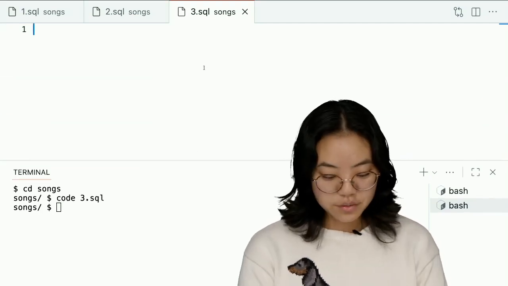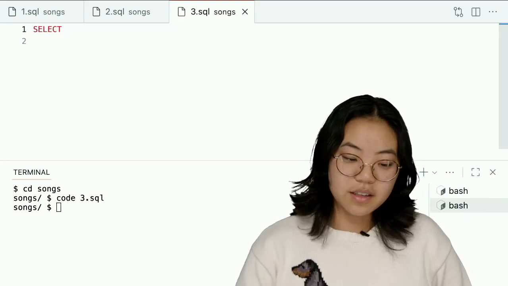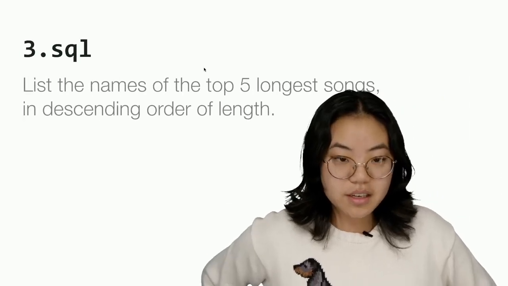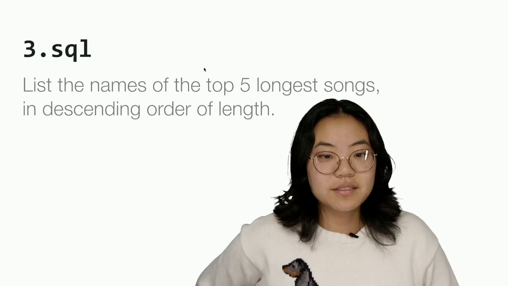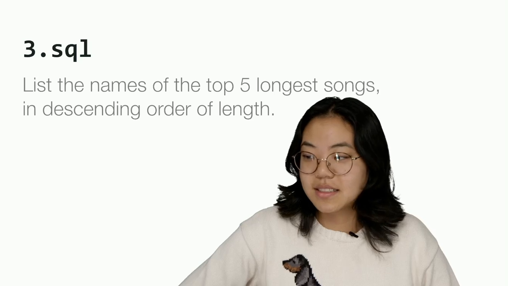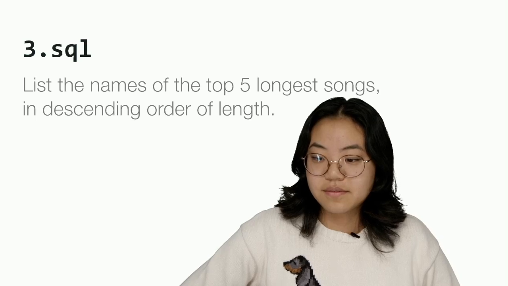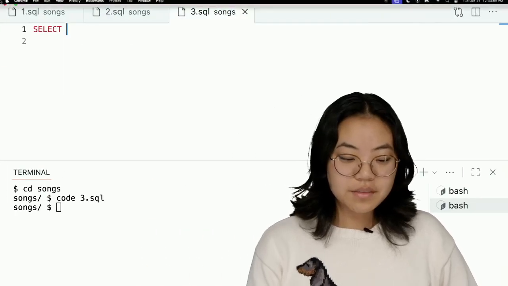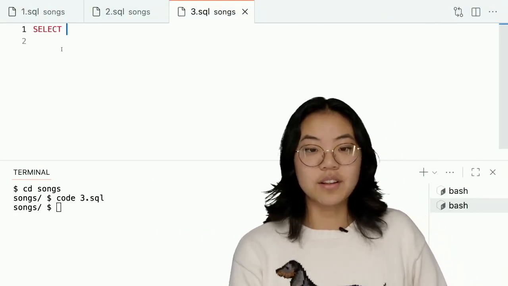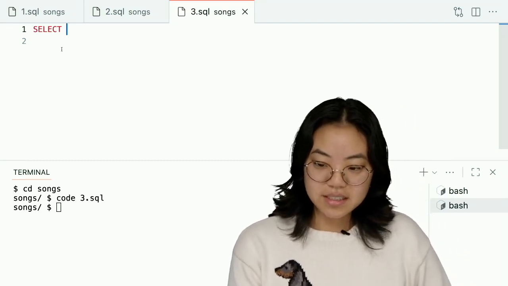Okay, so as always, I'm going to select, but then what column should I be selecting for here? If I want the names of the top 5 longest songs. So what comes after the select is the name of the column that I want to end up printing.